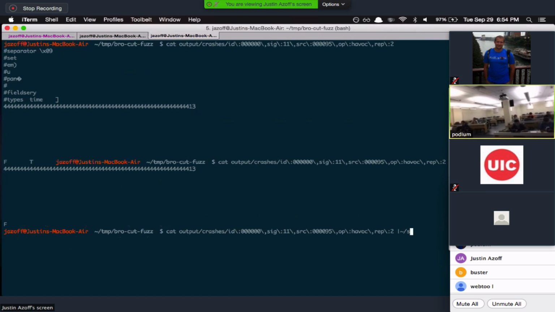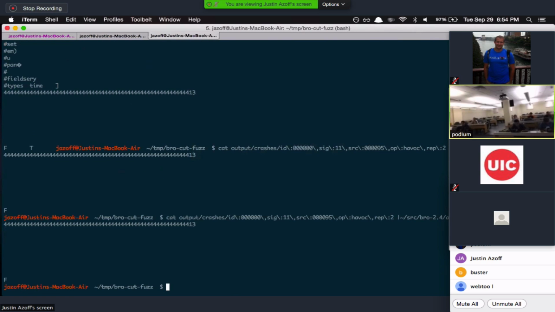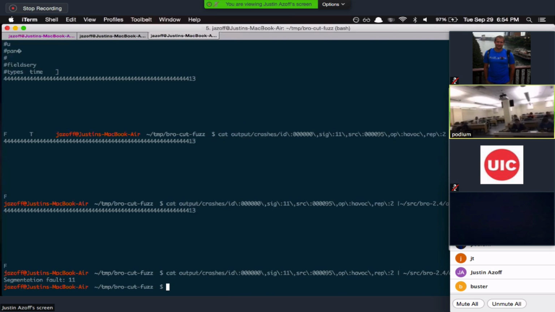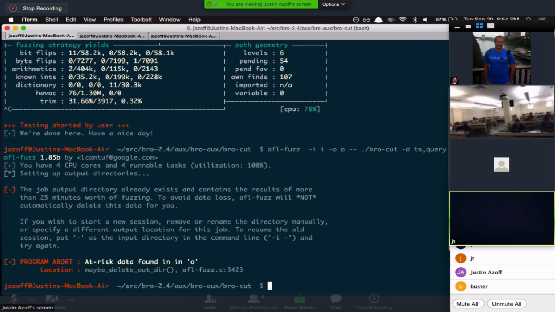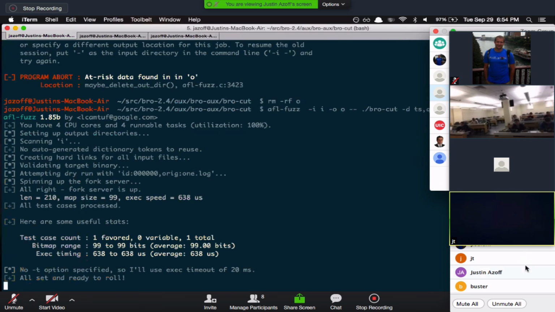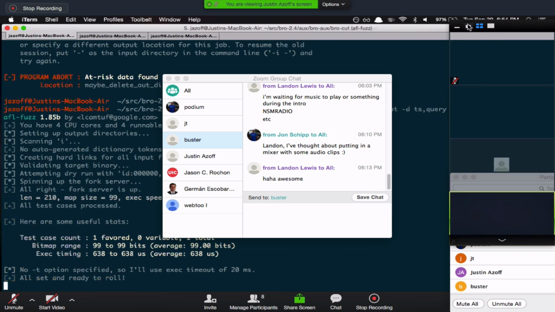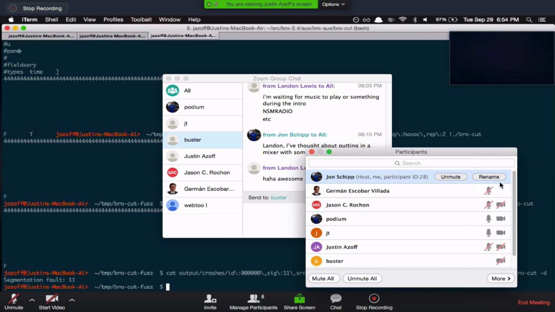It's in a terrible, terrible directory. Aux, bro, cut. This might be why it hasn't found any crashing bugs yet. I'm an idiot. I didn't actually give it any options when I fuzzed it, and you need to give it the timestamp option. That was kind of useless because I did not give it the option to pull out the two fields. So that's why it didn't work, because you need the option that actually deals with the timestamp. I'll let that run, but we'll look at this a little.